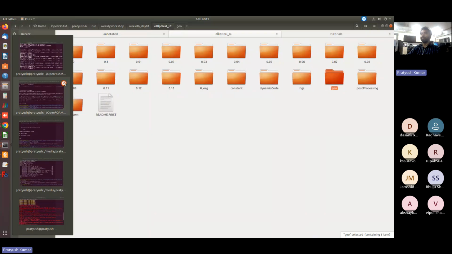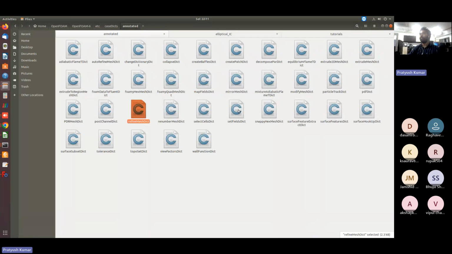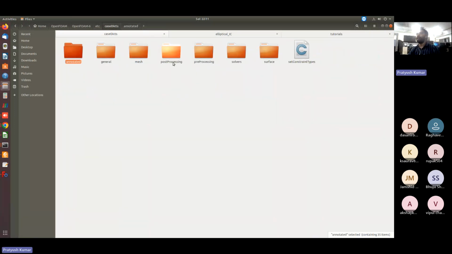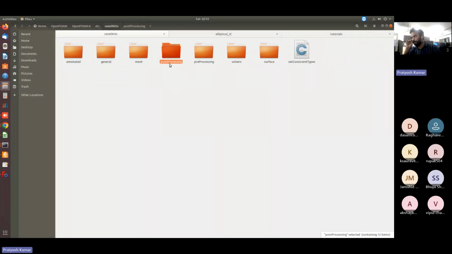So this is all about the pre-processing tools. The different pre-processing tools you can see in the annotated folder. Still we have to go through this. I have already covered parallel processing, and we need to cover post-processing. Okay, so I think I cannot cover these things in today's class. So I'm going to take one session on the code stream as well as the post-processing tools. Okay, but the last topic that I want to cover is how you can use paraFoam for automation, how you can do the coding within paraFoam. That we are going to cover now.